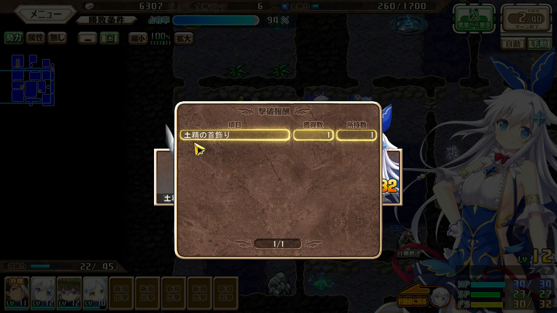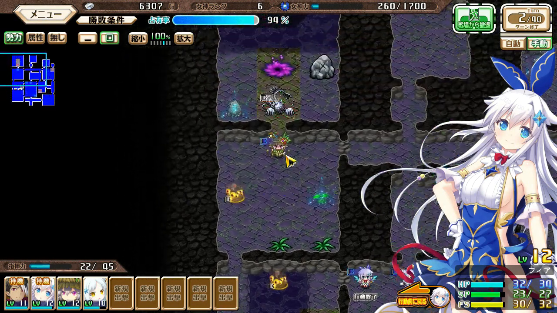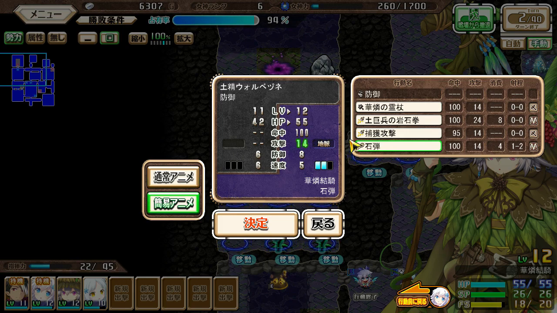Ah, the rare drop. This is the Earth Spirit's necklace. Just like the Water Spirit necklace we saw last time, this increases an elemental resistance.